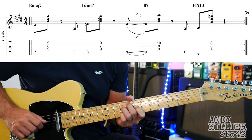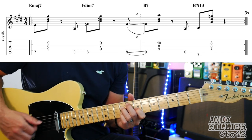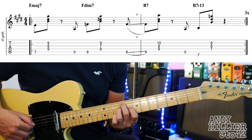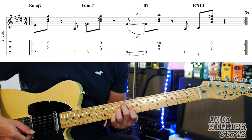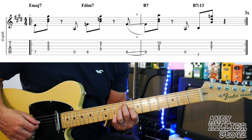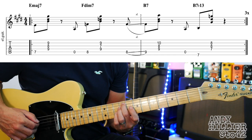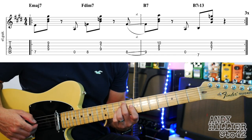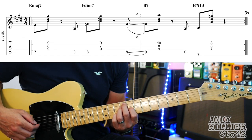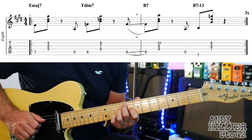So we've got this F diminished 7th chord — we play the A string, then we play the chords. So that first bar, ignoring the last 8 in the first bar, we've got that. Then you're going to play that 8 again and slide up a fret — make sure you're using your second finger — so we can get this inversion of a B7. It's actually B7 over F sharp. Your second finger hits the 9 after the slide from the 8, then you put your third finger on D9, first finger G8, little finger on B10.